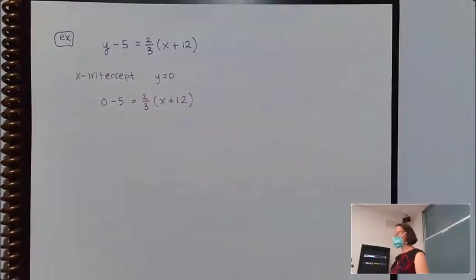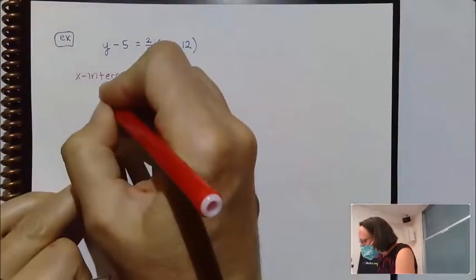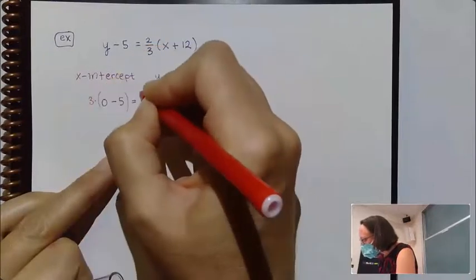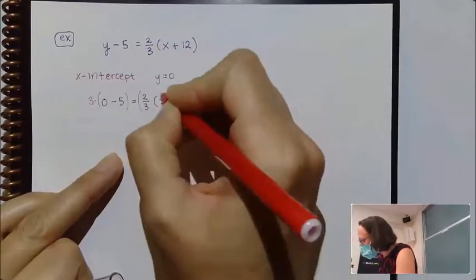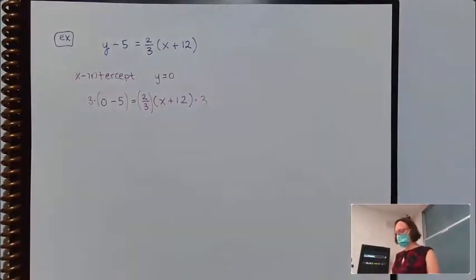We have choices. You can distribute that 2/3 in, move stuff around, or look at that and say, hey, I've got fractions and an equal sign. Why don't I get rid of them? That's going to be my choice. So I'm going to take both sides of this equation and multiply by 3. I didn't really need parentheses there. Stuff was already in parentheses, so times 3.